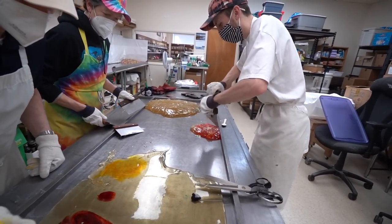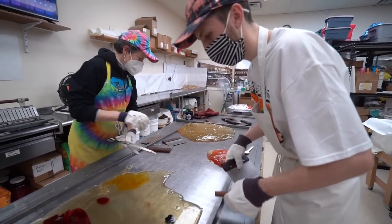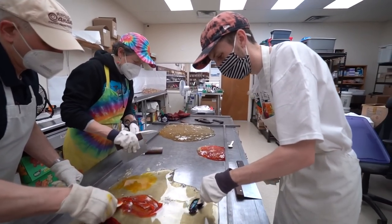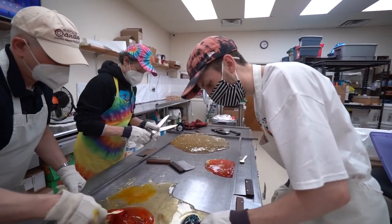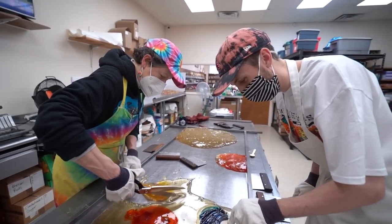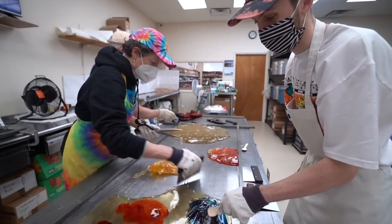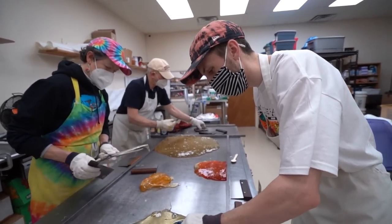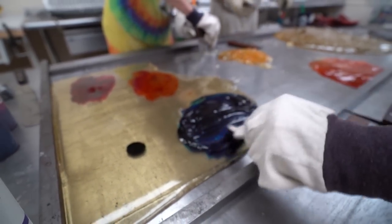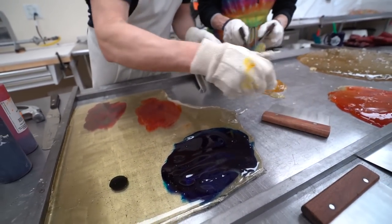Just wait — it's going to look so good when we're done. They don't do it as often as other candies, so it's hard to get a pattern going. I'm sure if they did this once a week it would get down to a routine. It'd be a lot more systematic — it's like snowflakes, every one is different. That's the love. That's a pretty blue — cerulean, dark ocean blue.